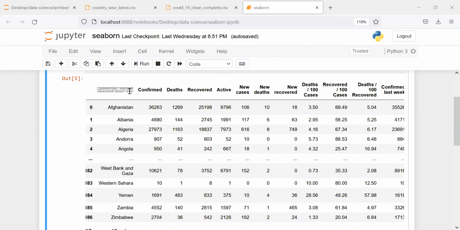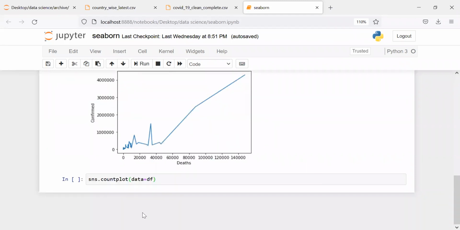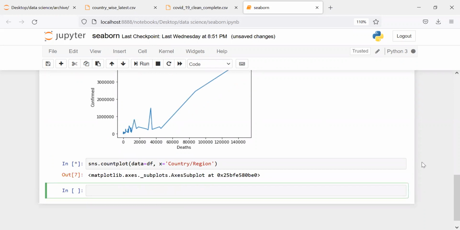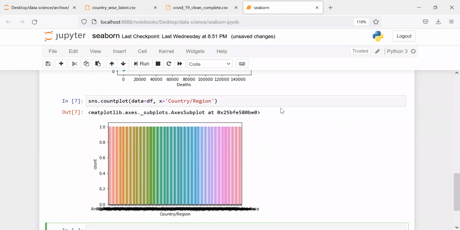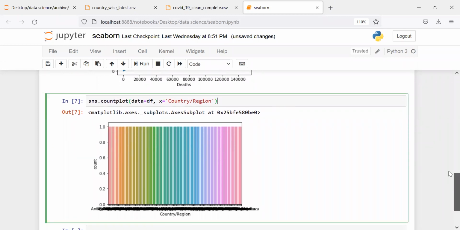So I'm going to copy this and provide my x, which is this. This is not looking so simple to understand.